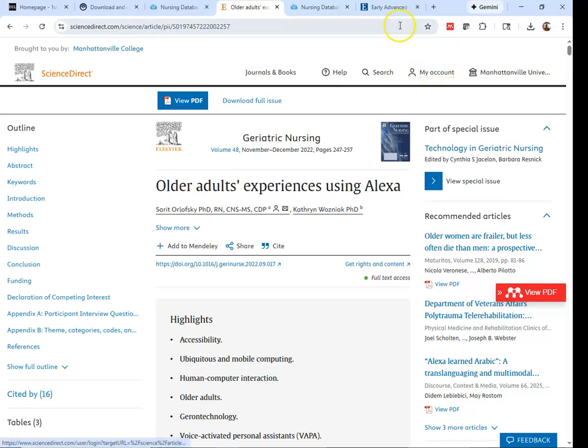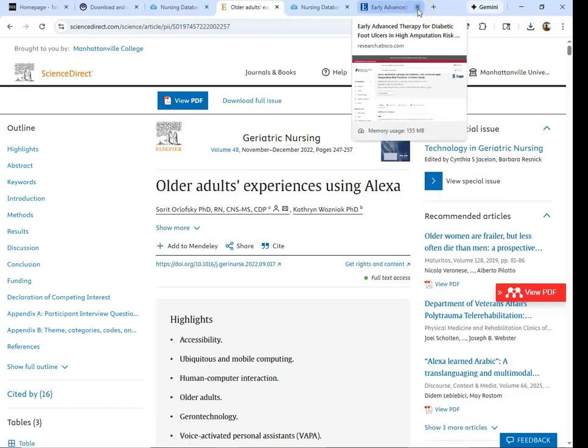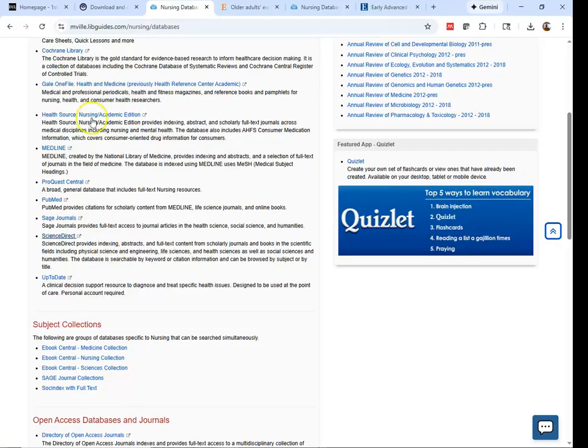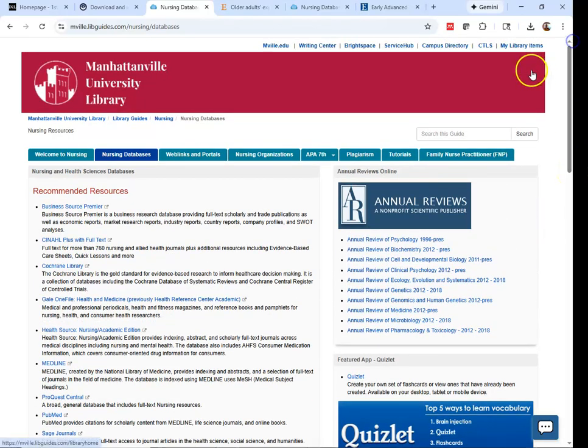So what I'm going to tell you now is how to get help. If you're struggling with this and you're not finding enough things after following these instructions, try it first using the databases in this list. The ones I recommend are, as I was saying, CINAHL, ScienceDirect, maybe Sage, maybe ProQuest Central. Those are probably the ones I would use for this assignment.